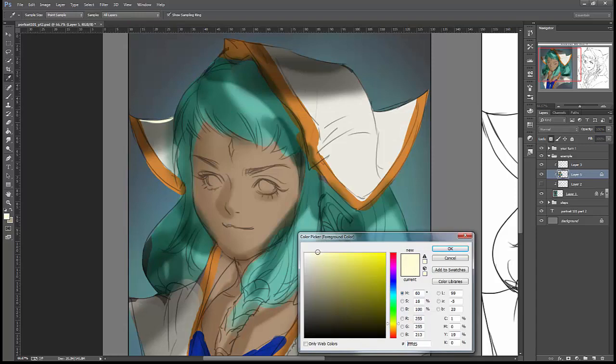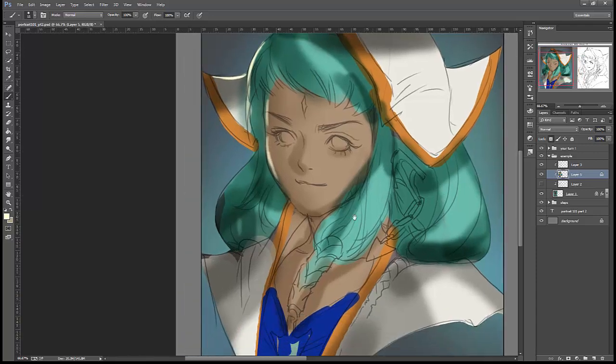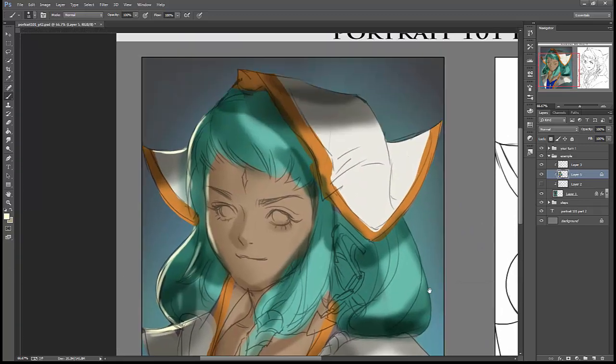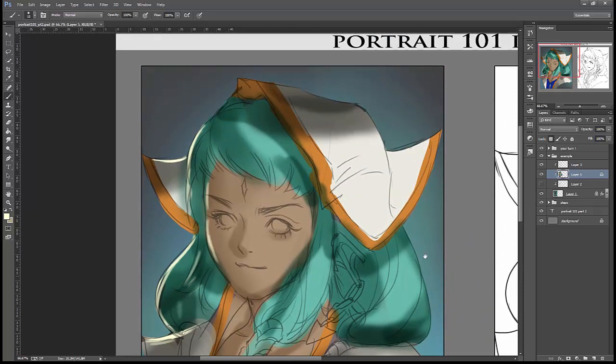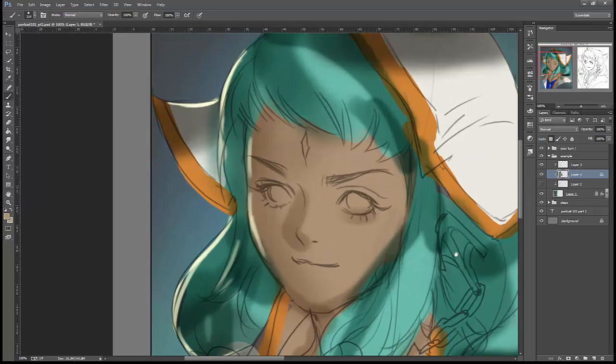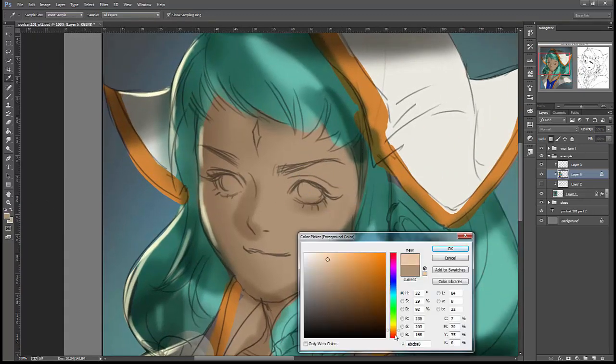So pretty much one of the rules to make your painting look more 3D is you would have a general light source, and then you would have a rim light, which is the light from the very steep side of your character, and it will cast a very thin but intense lighting on one side of their face, hair, and whatever accessory they're wearing. So now I'm just doing that.